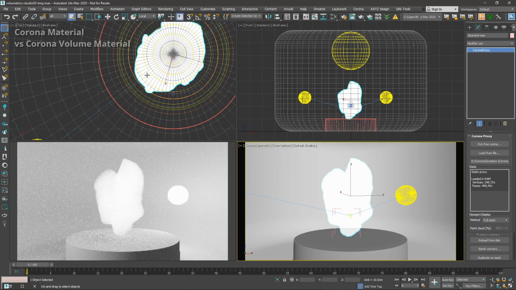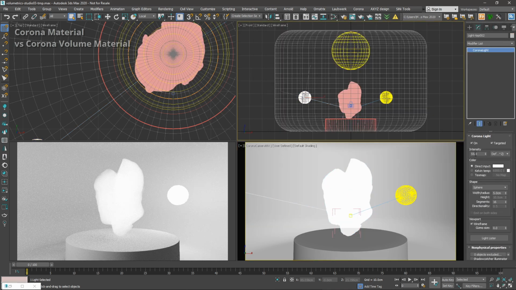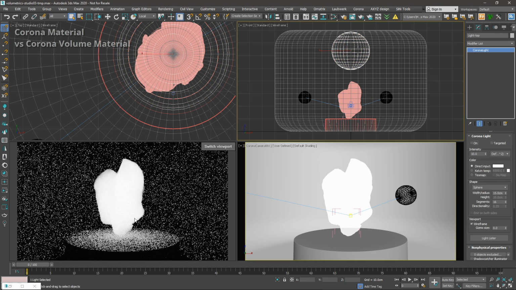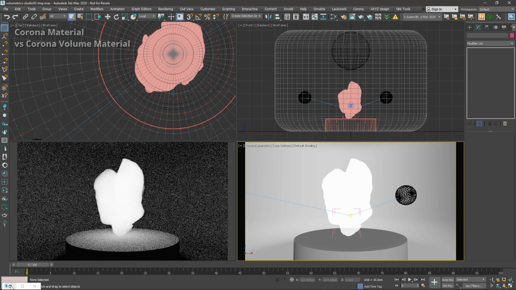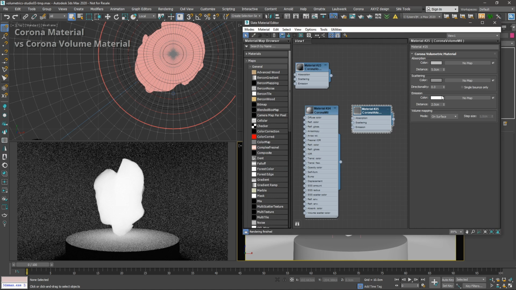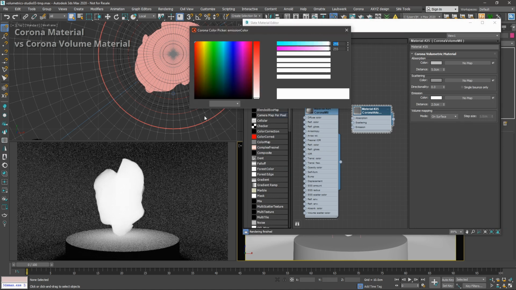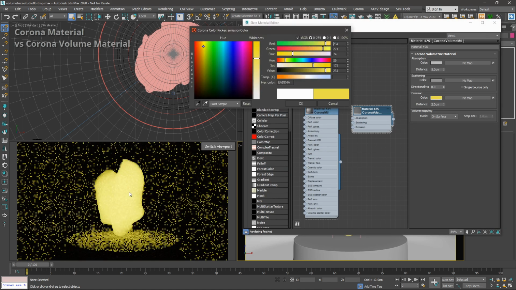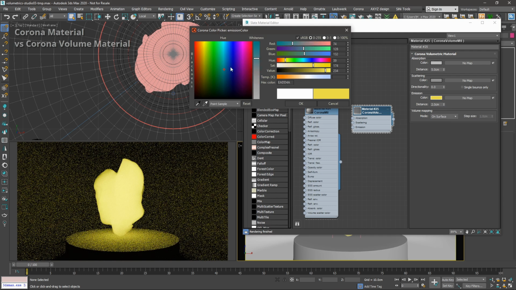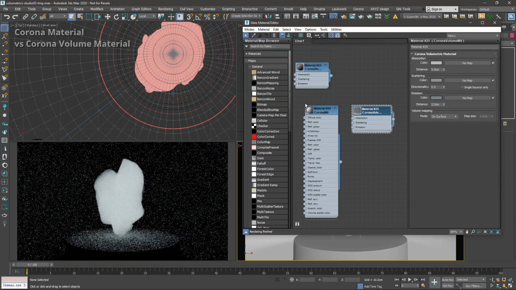And if we just disable all the lights in our scene, you will see that it's actually emitting some light and it's basically glowing. So you can use this to create some sort of radioactive glow, or even a ghost, basically.